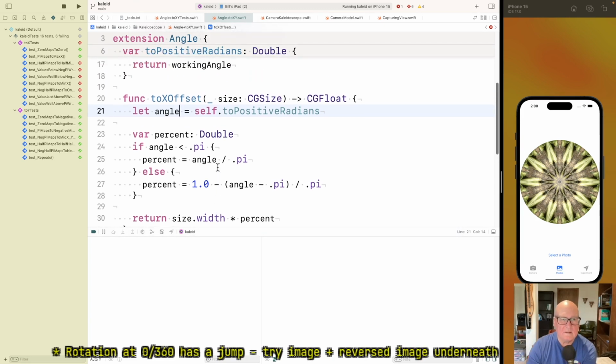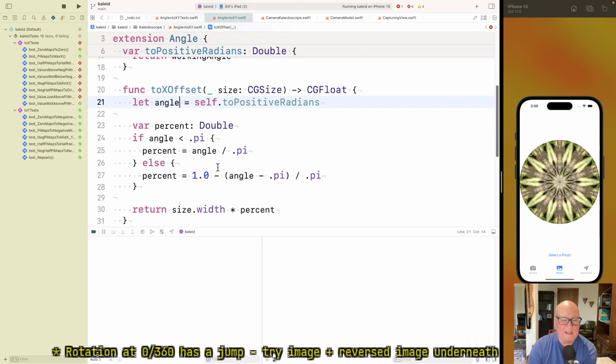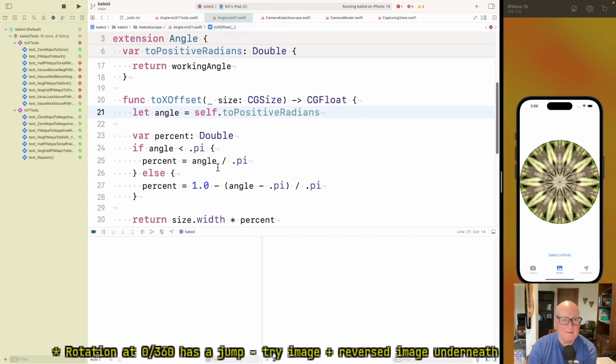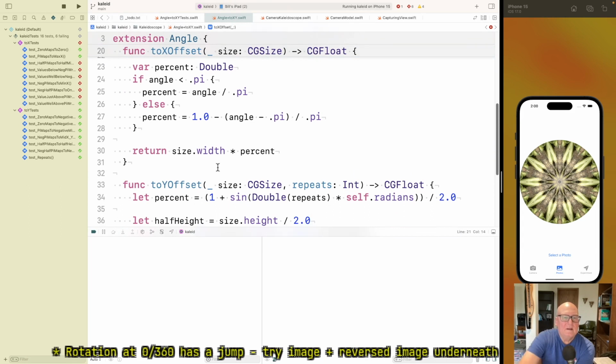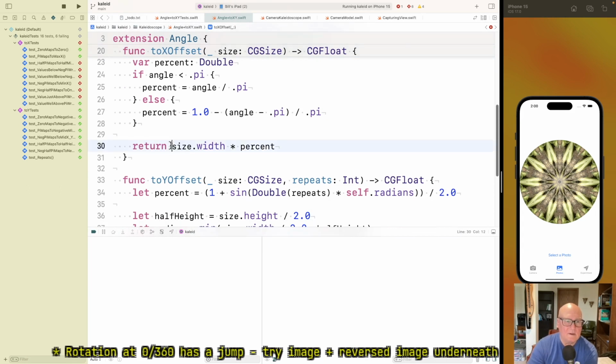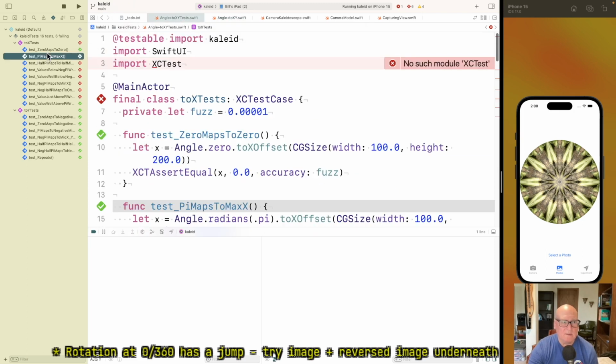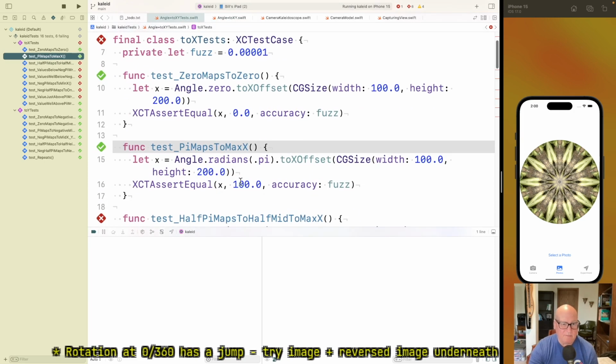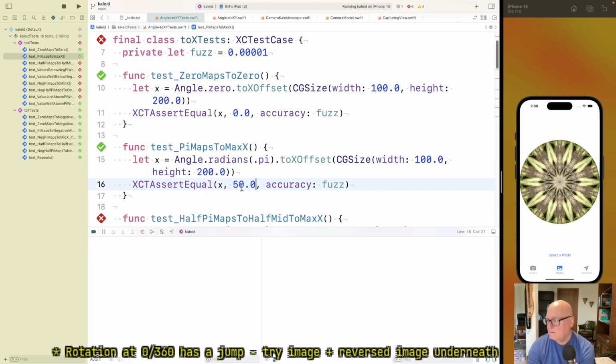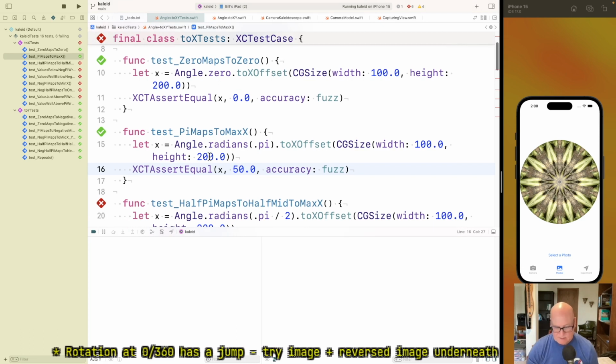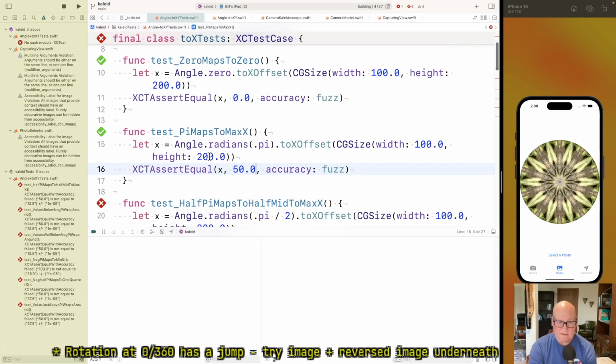What is the angle of the piece of pie? We don't really know. Okay. Well, I don't know, maybe this half thing is just a good rule then for now. Let's do that again. Okay. And with that, then I expect this to be half, which is 50. Okay, let's get this working and then we'll see. All right. So this should pass now.